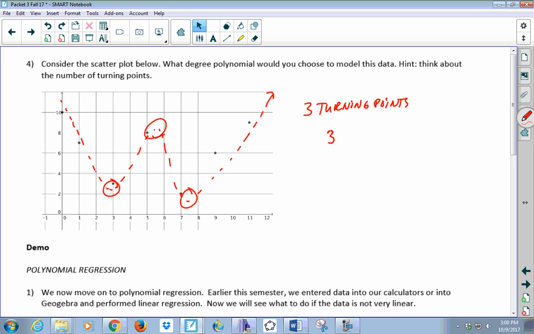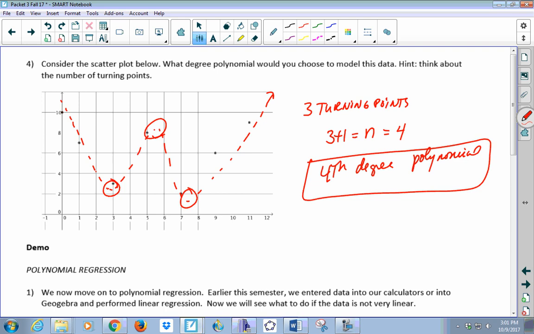So three plus one is your degree, which is four. So you would use a fourth degree polynomial. I started writing polynomial before degree, got a little bit ahead of myself here. It happens a lot. So a fourth degree polynomial might be a good model as a minimum degree. Now it's possible you could have a sixth degree or an eighth degree and still have a graph that looks like this, but when you're trying to model data, you always want, when possible, to use the simplest, easiest model. So in this case, you would choose a fourth degree polynomial to model this data, and that's the type of thing we're going to be looking at in today's demo.